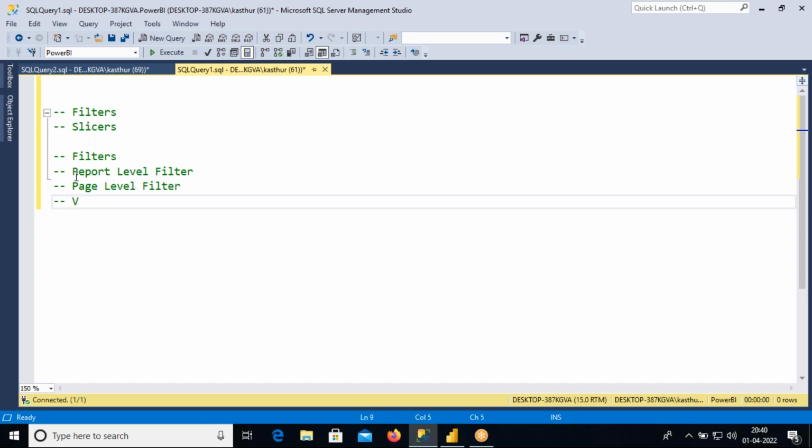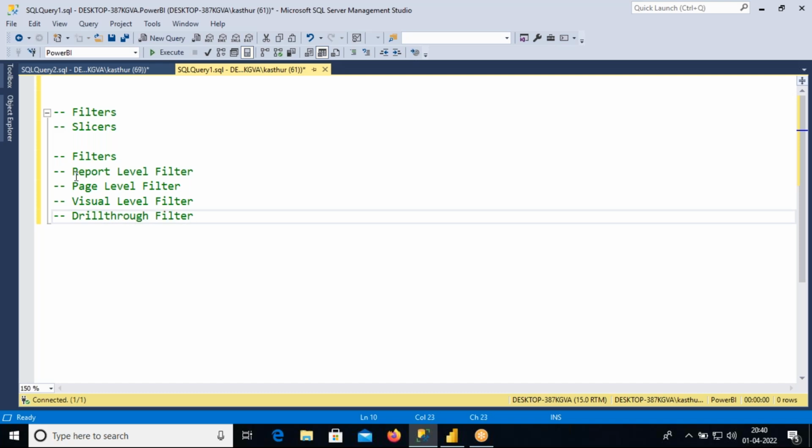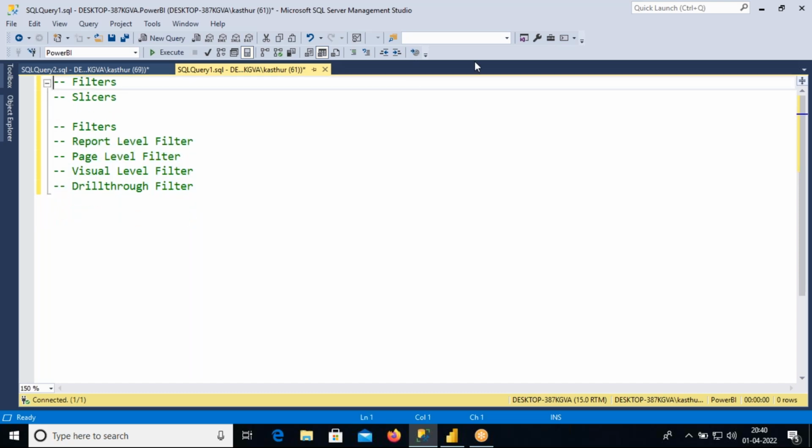Third one is visual level filter. Fourth one is drill through filter. So these are the four different filters available in Power BI Desktop. Very simple filters compared to SSRS.